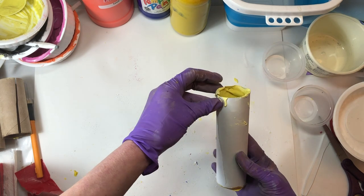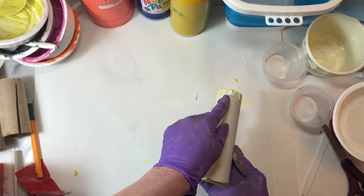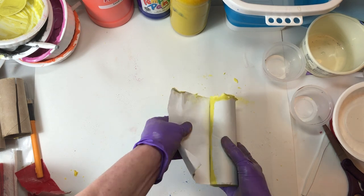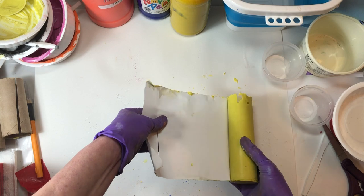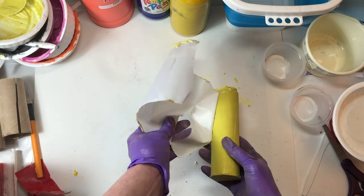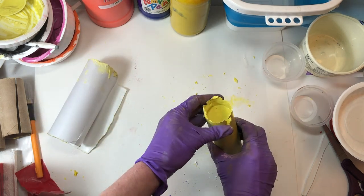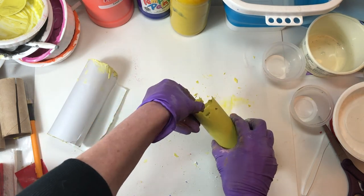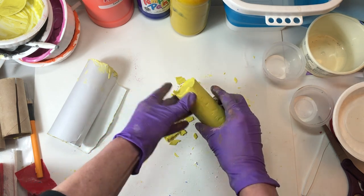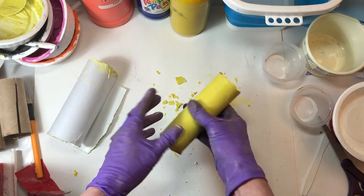And now all you need to do is remove your freezer paper. What you'll find is that the dried pieces of chalk will start to crumble. So you want to just, again, do this in an area where you're not going to make too big of a mess. So I just peel that all away, and then I've got this thin excess here, and this will just crack right off. And so now we have our very large piece of chalk.